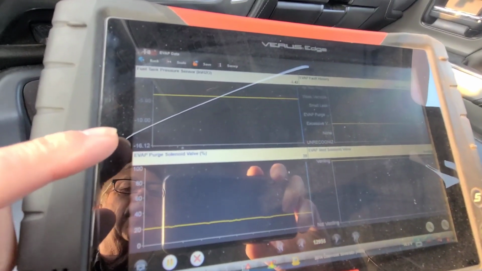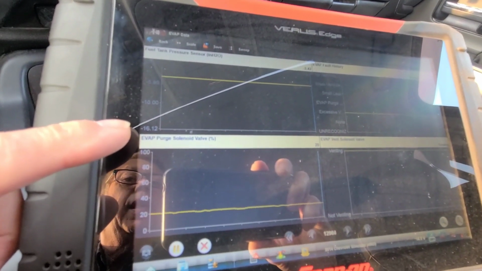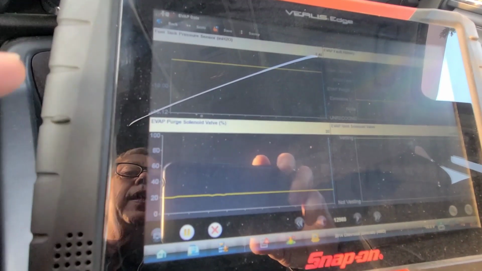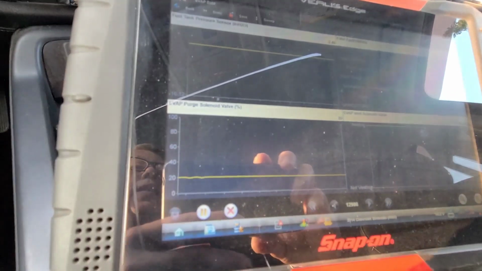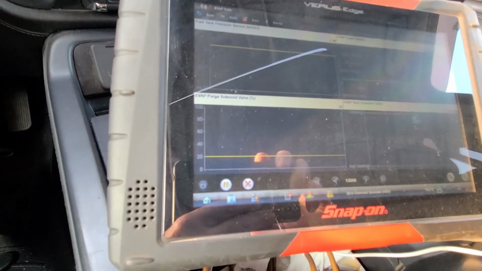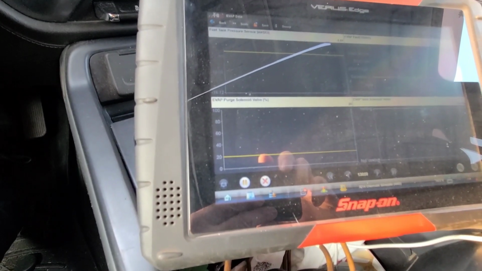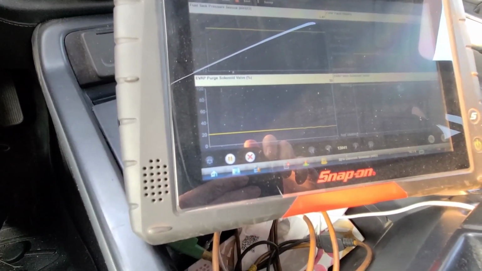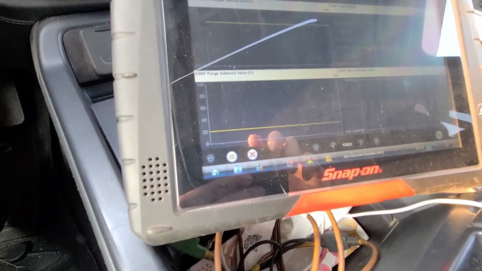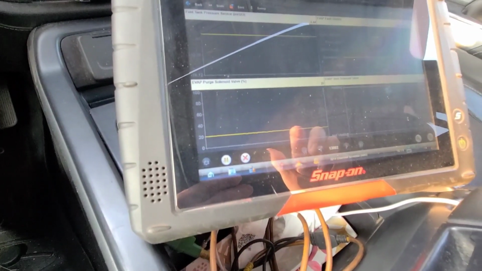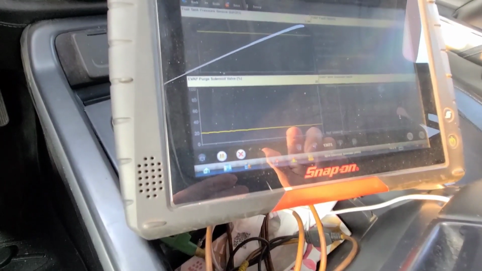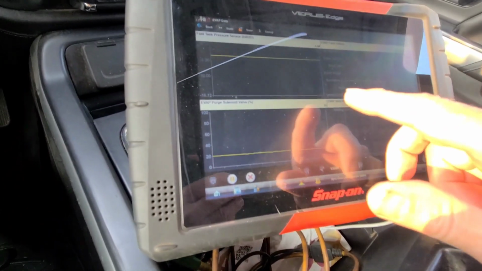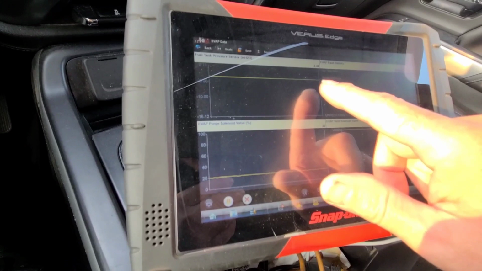And at some point during this recording, I haven't viewed it yet, it hit negative 16 inches of water, which is too high. I think if it hits more than 10, it sets a code for excessive vacuum. Now, the P0446 code is a performance code, so it's either insufficient vacuum or excessive vacuum. It could be a vent solenoid that's sticking. That could be a purge solenoid that's sticking. It's hard to say. I see it sitting at negative 3 inches of water.